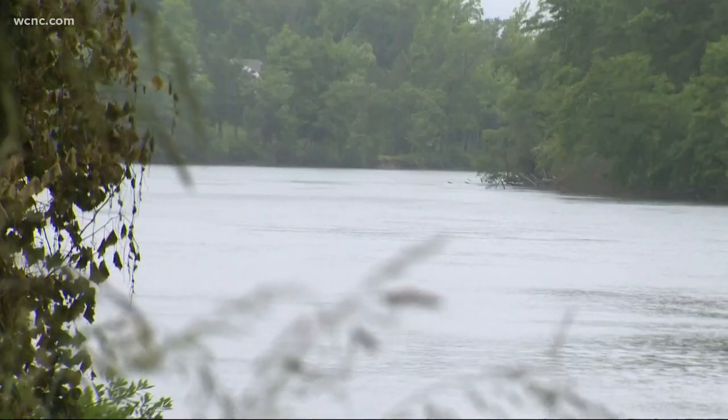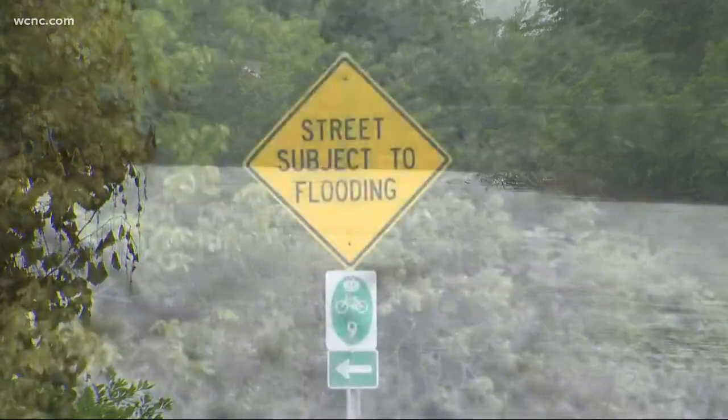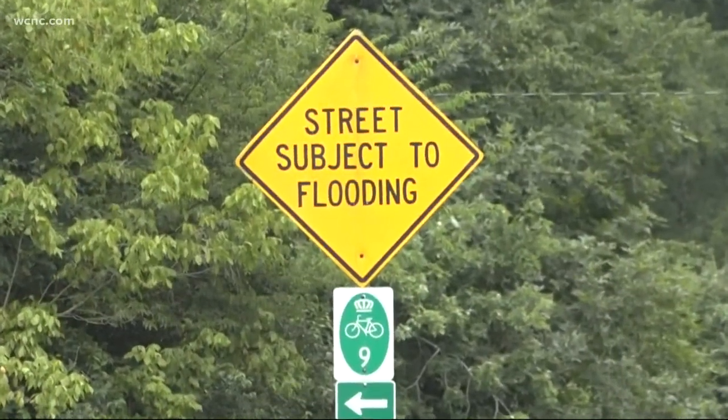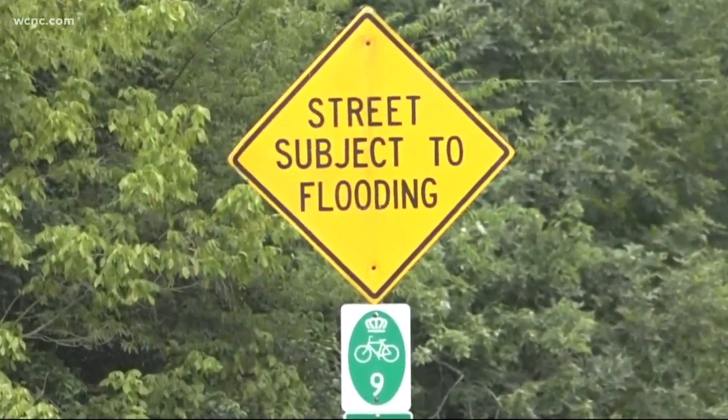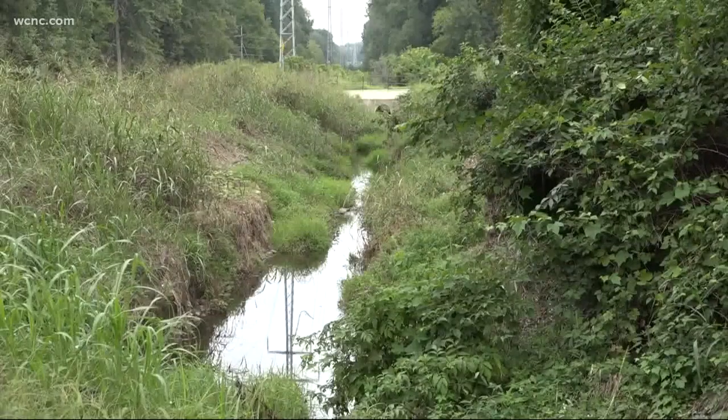Out of the 100 homes along Riverside Drive, Lake Drive, and River Haven Drive, about 40 homes reported water inside their living space. With significant rainfall in the forecast, the Catawba River is already swollen. John Wendell with Charlotte Stormwater is asking people to clear debris from storm drains in front of their homes, even in areas where flooding isn't an issue. We've seen it flood before and we just want to make sure that people are warned and people are safe when these waters do come up.